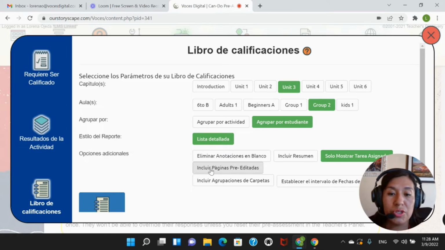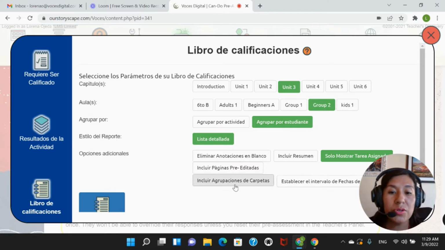You can also choose the pre-edited option. That is an option that is good, for example, if your student submitted an activity, and then after they submitted, you had them redo the activity, and you edited a page. That report would include those pages.